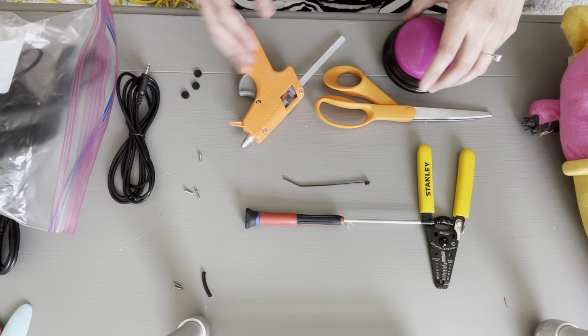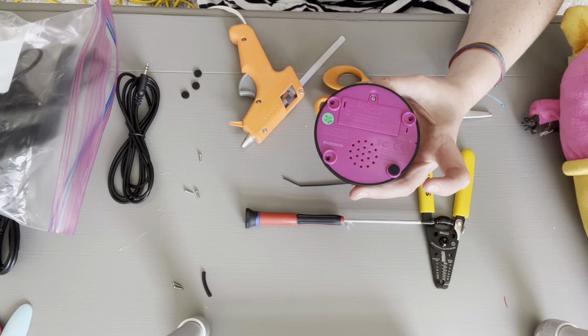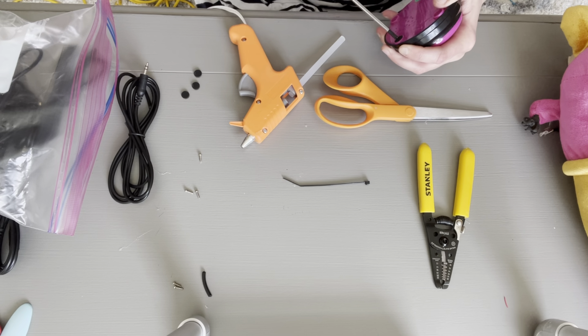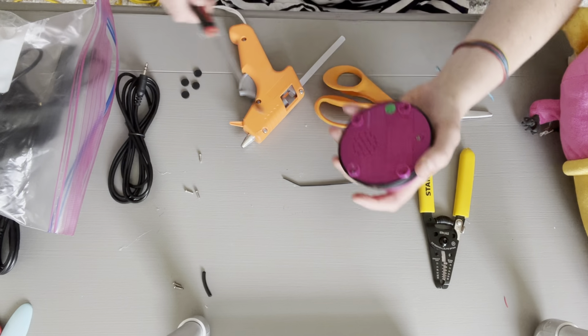All right, so when you flip over the switch, you have 4 of these little rubber bumpers. You want to take those off because those are where the screws are. I'm going to show you one. I just kind of pry it off and then I save it because you will need it. Those are kind of like your little anti-slip. Just put it over here.